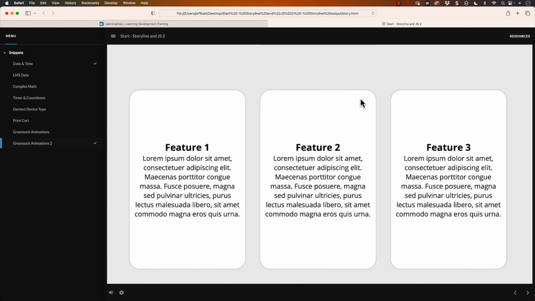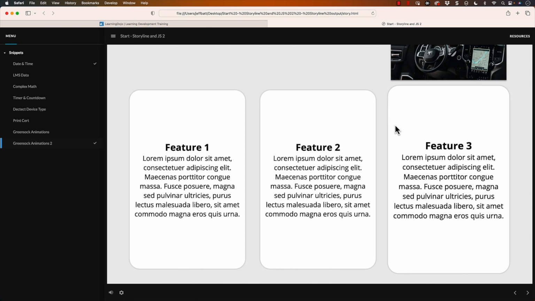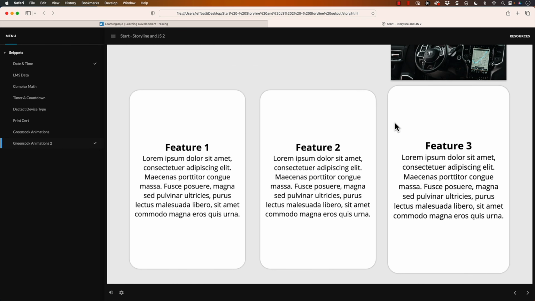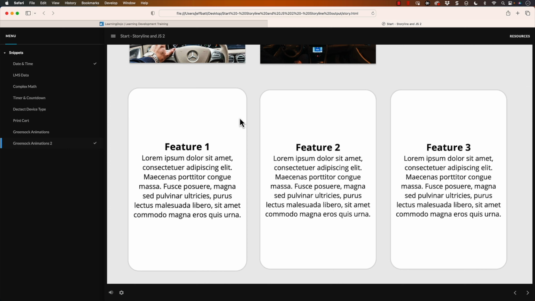Hey everyone, today we're going to learn how to go beyond just the standard animations that you find inside of Articulate Storyline and do something like this where you hover over, you can see that animations will come in, things will pop up and kind of bounce a little bit as well. And then as I start to hover over it, things will go in and out. So that's just a small snippet of what we're going to learn today. So let's go ahead and get started.